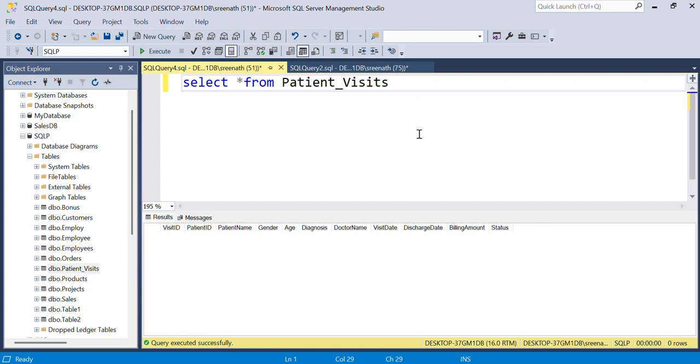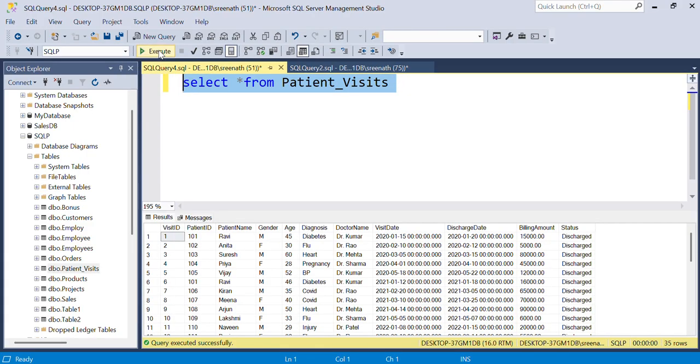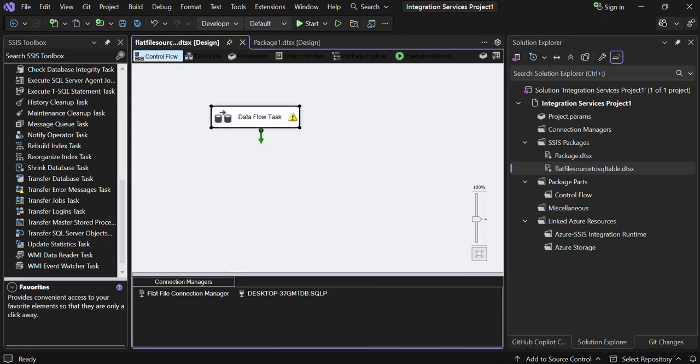Previously we didn't have the data, so after package execution completed, now we can run a select on that table. Now we have 35 rows reflected in the table. So as you can see, the data is successfully loaded. This is how we move data from a flat file source to an OLE DB destination using SQL Server Integration Services.